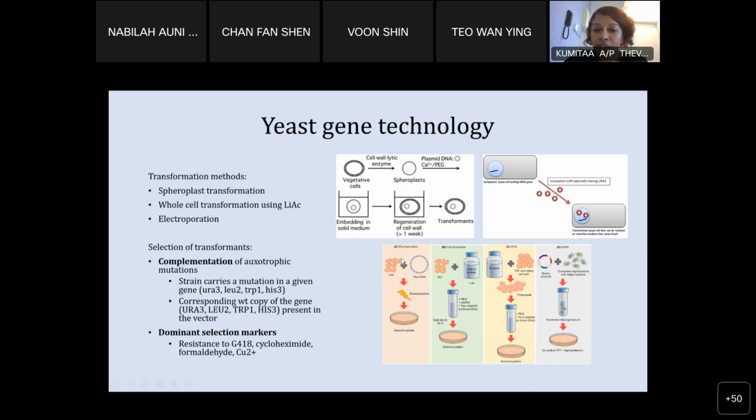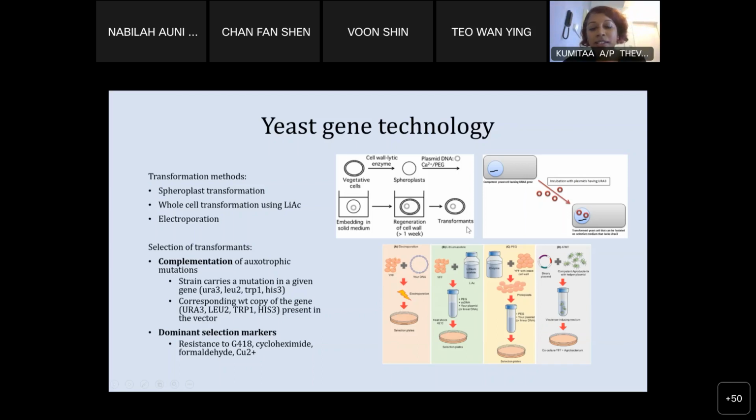These are some of the other methods. So electroporation is pretty straightforward. You have your yeast cells together with your DNA of interest. Electroporation is pretty much like an electrical pulse zap to the cells, which changes the cell walls and then enables them to take up the DNA. And then again, you can use a selection such as tryptophan or leucine to pick out the cells which now express your protein of interest.